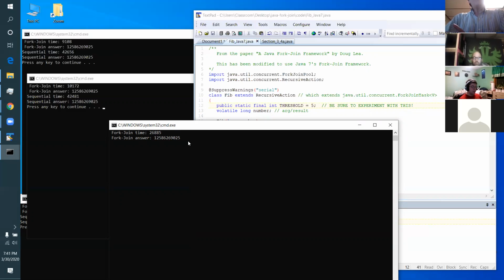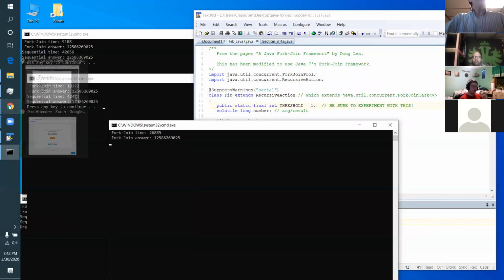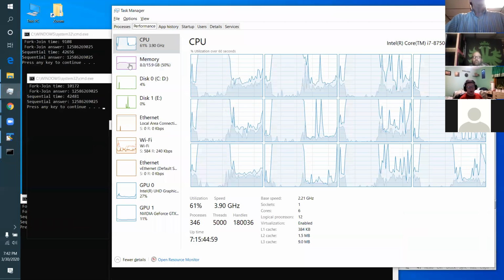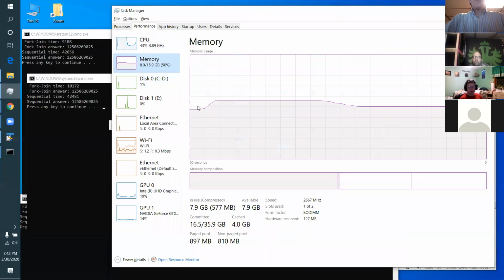Because now we're seeing that there's just too much, the work queues are growing. We may have even seen, if we go to Task Manager, I think that bump there in memory was the work queues getting really big because we were putting so many little jobs in the work queues. I think that bump in memory was the work queues growing more so than they would have in the past.